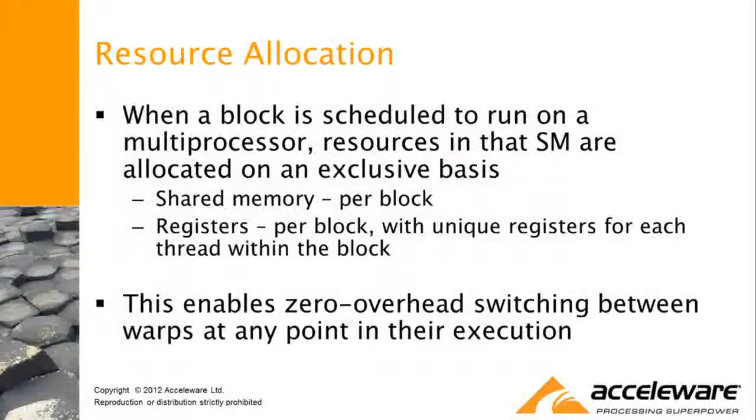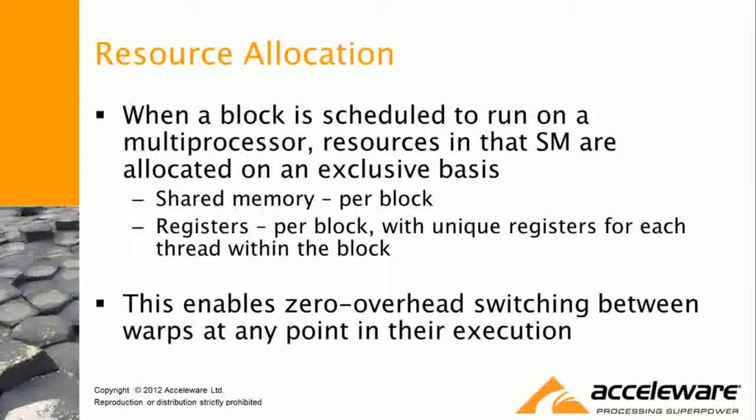And this is an important slide here, and this is the magic of the GPU. What happens when you allocate your thread blocks and your grid is that the GPU takes a look at it and allocates the resources that it has available to as many threads as possible. And what I'm trying to say here is, if you don't have resources scheduled to you as a block, you're not scheduled to run. It's not like the CPU that's potentially going to back up registers or anything like that. It allocates on an exclusive basis, meaning your thread will have its registers that it needs, and your block will have its shared memory that it needs. If there is insufficient, it will not be scheduled to run.